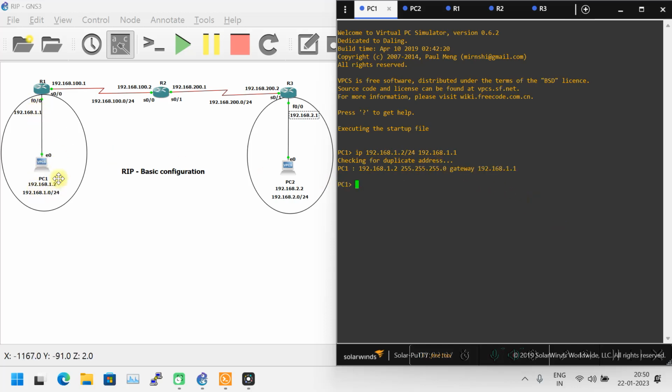Whatever we configure on the router should be the gateway of this PC. It checks for duplicates and configures the IP address on this PC.